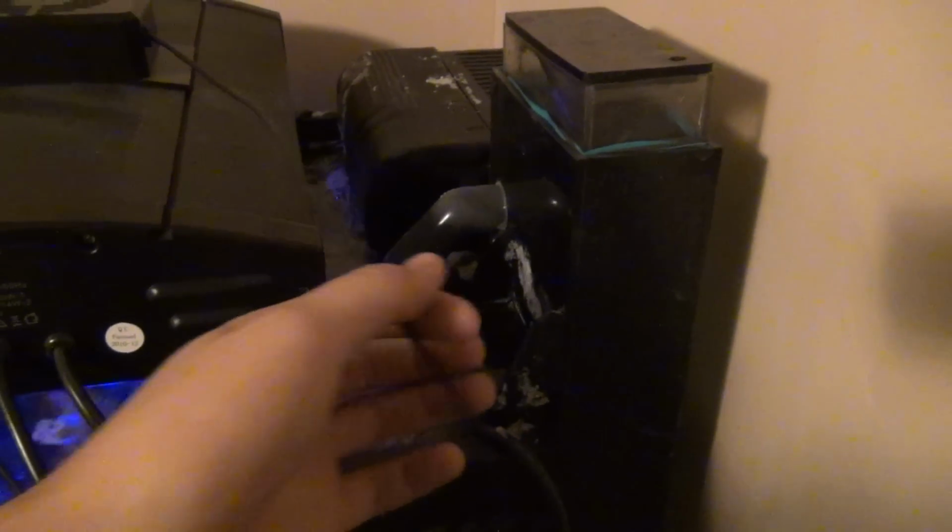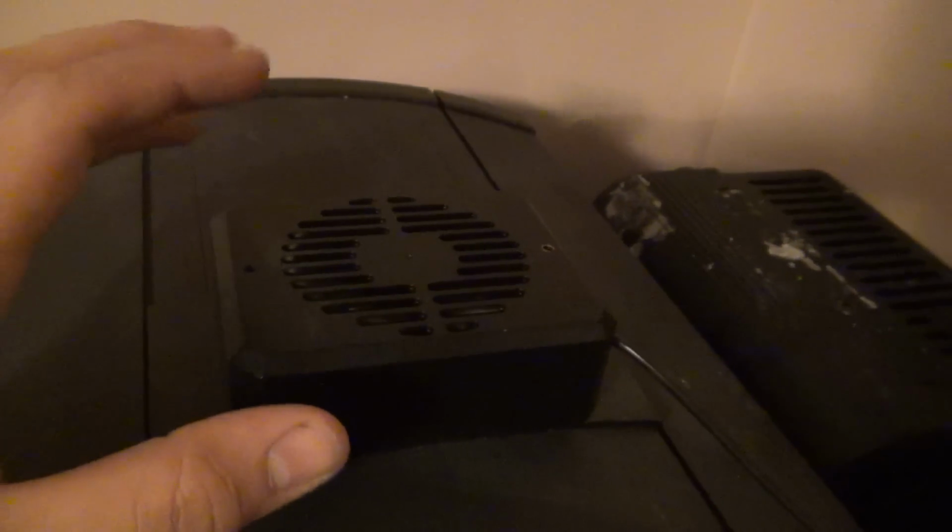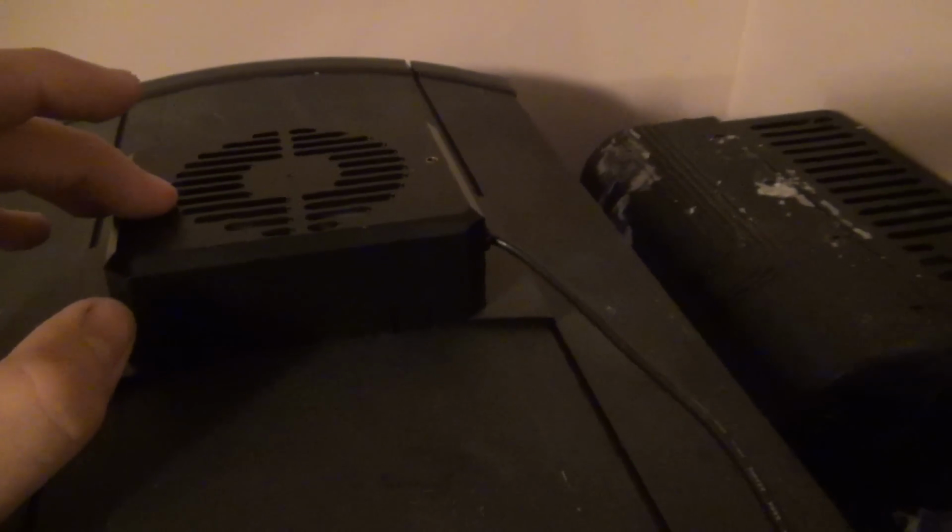The only major real issue that I had with it was this cooling fan that, as you can see, slides on and off. You have to take the end housing off to get it off. The fan that was inside here rattled and was very weak and didn't pull a lot of air through those slots. As you can see, it's kind of dusty, but it didn't pull a lot of air through those slots.